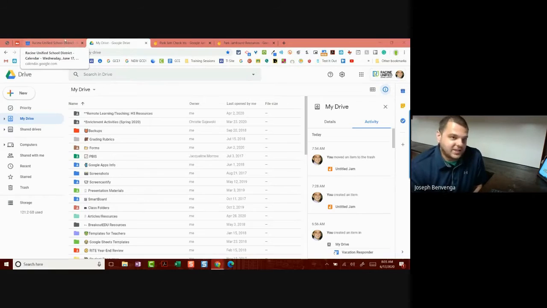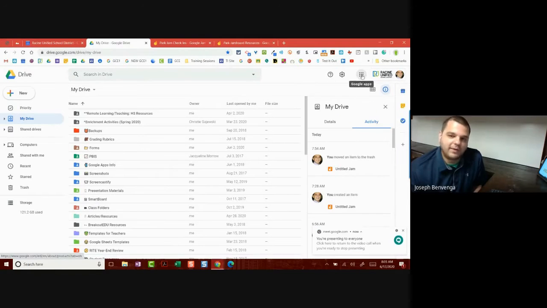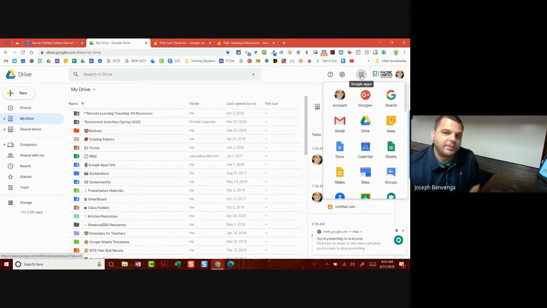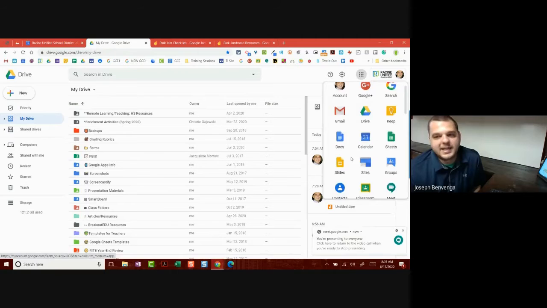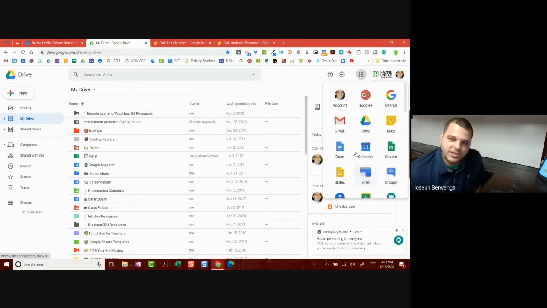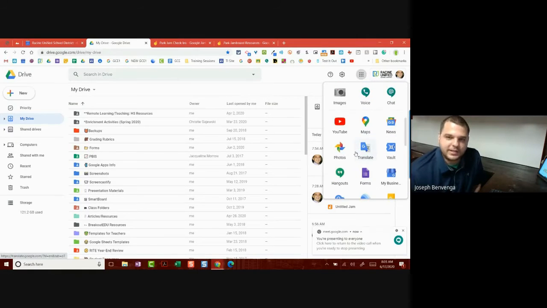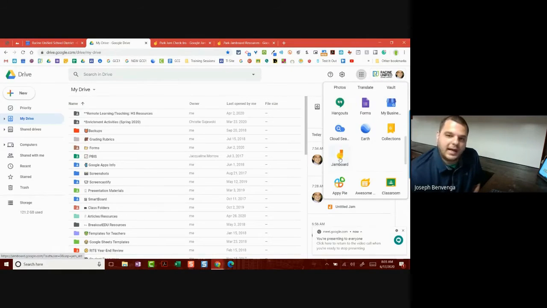To get to Jamboard, there are a few different ways. One way you can't get to Jamboard is through ClassLink. I just want to throw that out there. ClassLink is not the way to get to Jamboard, so it's a little different than the other applications. The first option would be in any Google app, whether it's Gmail, Google Drive, whatever. You have the waffle up on the top right. If you click on that, it's not going to be one of the top applications that show up, at least not by default. So if you scroll down, you'll see there's a little Jamboard icon.